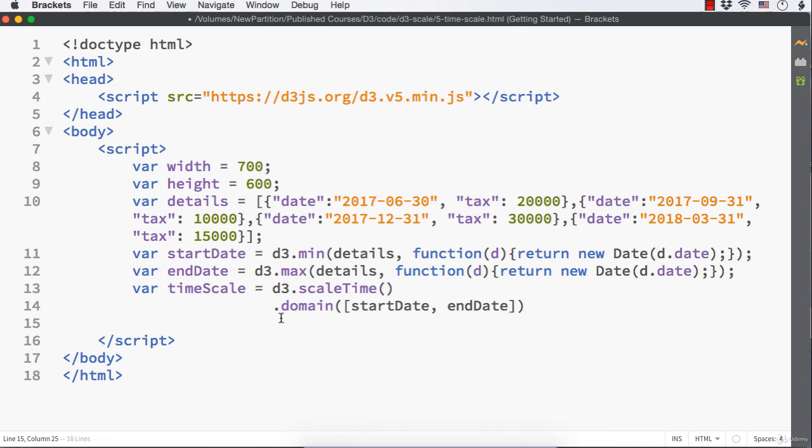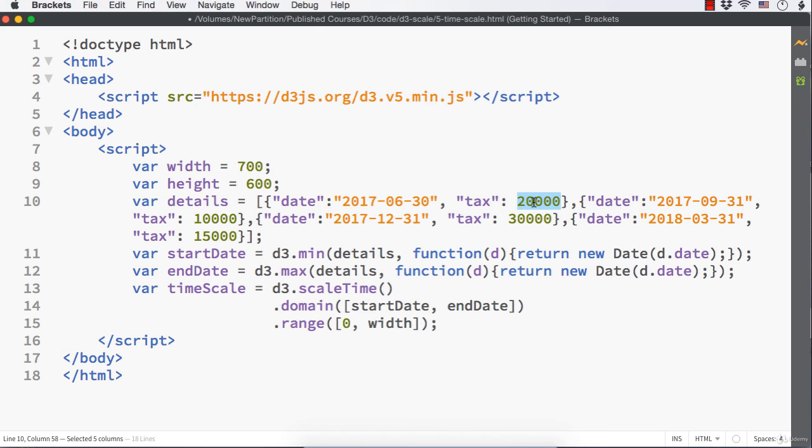So for the range, I can specify .range, which is the output range, and within this I can specify 0 comma width, because it is going along the x-axis. That is, the time information is going to be represented along the x-axis. So the range will be 0 comma width. Now the scale for the date information is ready, and here we have used the scaleTime, right?